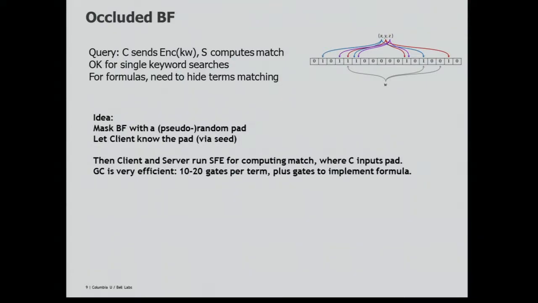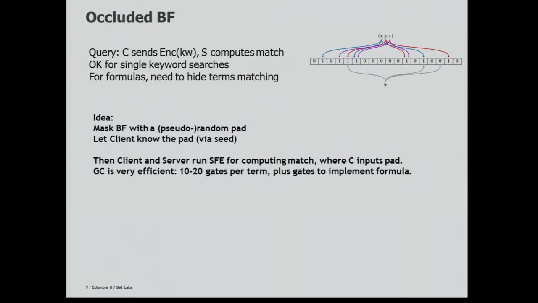It's right away, right? The client has a keyword that he wants to ask. He will generate a number of Bloom filter positions. He'll send those positions to the server, which checks and returns. So this is almost a secure way of doing it. Okay, great. But we want to do better than a single keyword search.